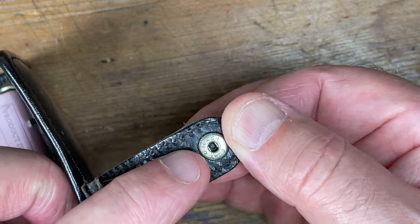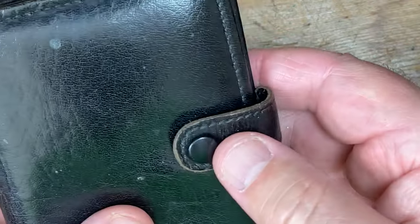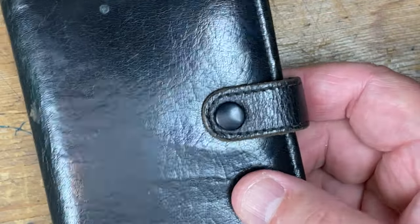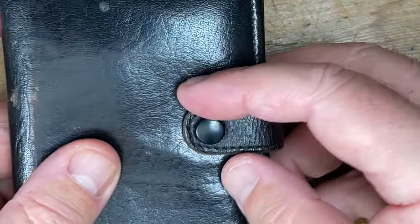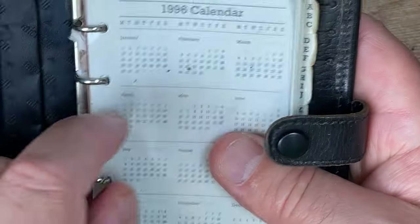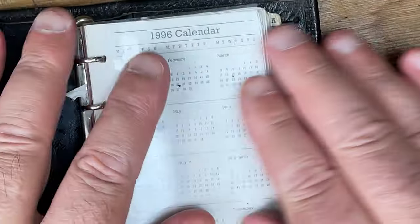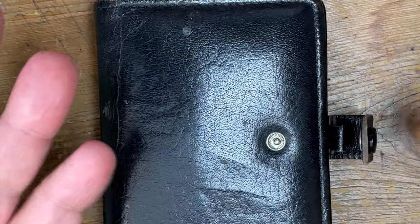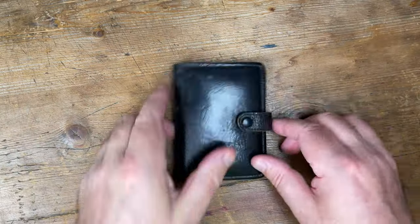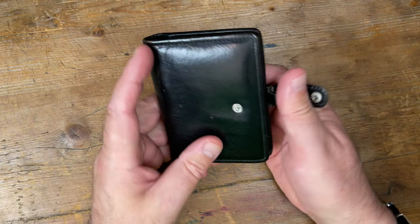Very similar to the prim poppers that Filofax have used in the past. I'm not sure whether they do now, but certainly the vintage ones have prim poppers, which are German, excellent quality. This probably dates from 1996. Now, if it is, this is one of the last. I can't be sure, but let's assume that it is. Let me zoom out again. So shall we assume that this does indeed come from 1996?